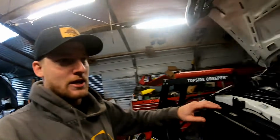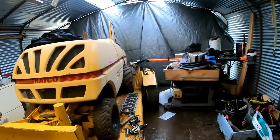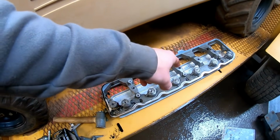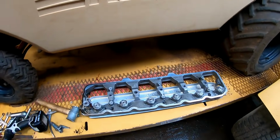Today we're fixing stuff we broke. And when I say we, I mean me, stuff that I broke. Now, if you're unfamiliar, on my 2008 5500 I do have a Load Leash engine brake system on here, which works in conjunction with an exhaust brake. That thing is the biggest game changer when it comes to safe towing that I've ever experienced. That thing is money.